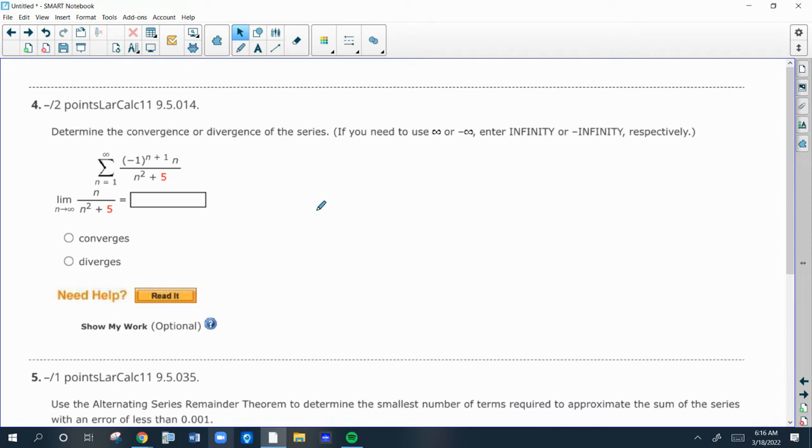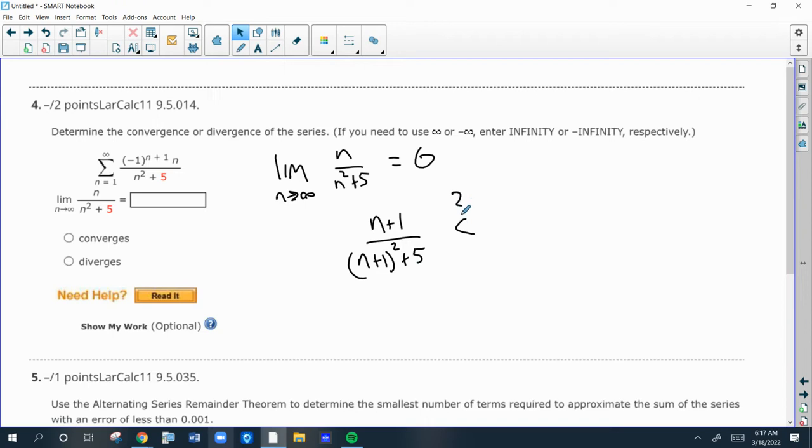So now we're really rolling along here. For this one, the limit as n goes to infinity of n over n squared plus 5 is definitely 0 because the degree of the bottom is bigger. The n plus first term will look like this. And the question is, is that less than the nth term, which is this?